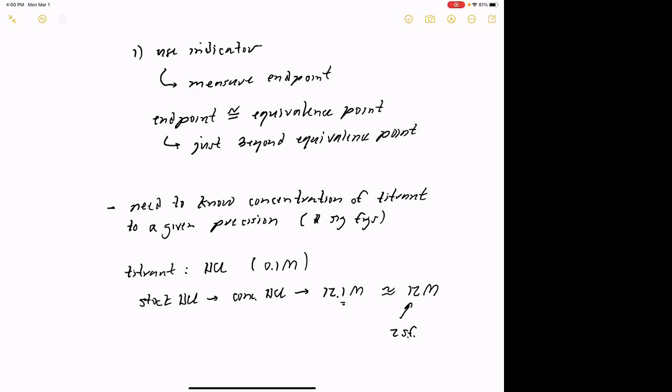I can start out with this stock solution of HCl, but I just don't know its concentration very well, right? It could be 12 molar plus or minus 0.5 molar or something like that. That's not good enough. Okay, I just don't have enough sig figs to have the kind of precision I ultimately want in my answer. Okay, so that's a problem. Now, how do you think we might get around that? If I still want to use HCl at 10th molar concentration as my titrant, how do you think I might get around that problem?